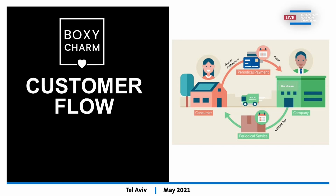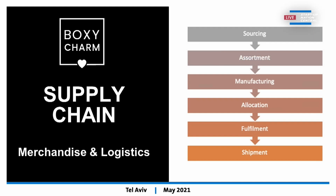I'll present in the next slide what the supply chain infrastructure looks like. Everything happens in-house, from the merchandise, that is the planning side, and also the fulfillment side. So getting the box delivered to the customer, including the last mile delivery. This process starts from the sourcing, buying the products for the company. It's over 10 million products that we source from well-known brands. And we assort them into different programs, different kits. This is the decision about which product goes in which kit.